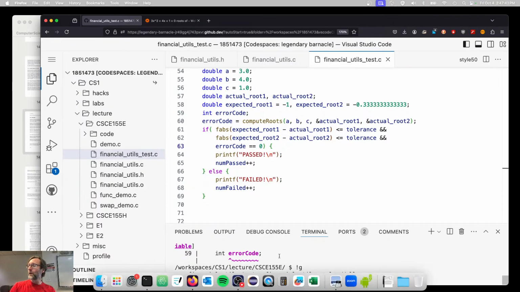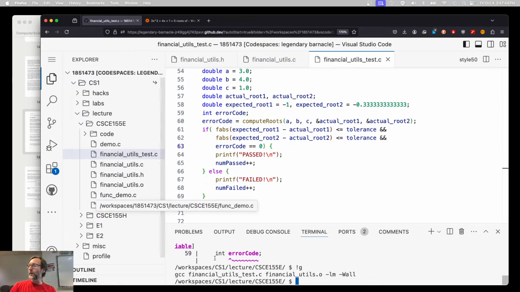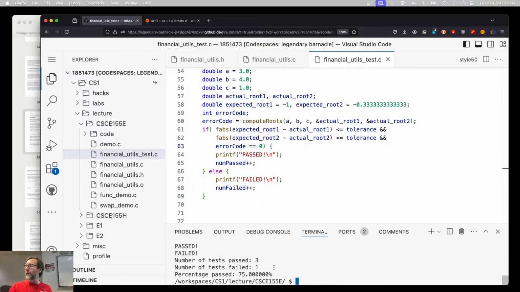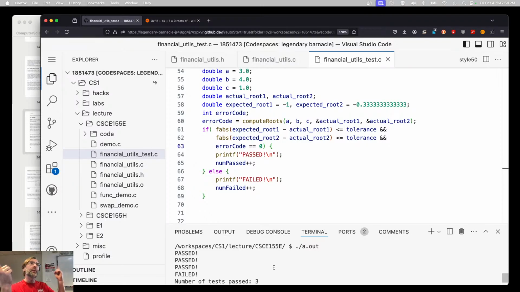Okay. So, oops, let's get rid of that. All right, so GCC, and let's go ahead and run this now. And I don't know how many tests I had before. Ooh, but now one of them is failing. Right? Why is it failing? Could it be my code? Or it could be my tests. Right? Or it could be both, and I have a bug in both of them. Unfortunately, it just says failed, right? That's not very satisfying. How does it fail?